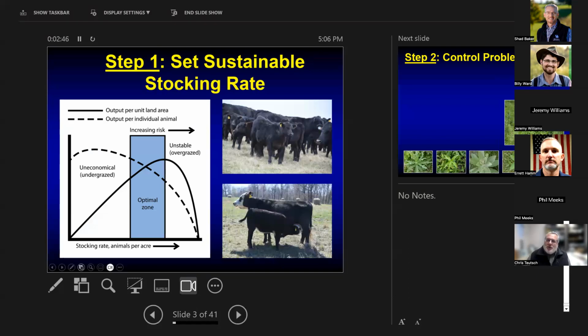I just wanted to talk a little bit about this curve. We've got two lines on here. As we increase stocking rate, our individual animal performance, represented by the dotted line, starts to go down. So at a very light stocking rate, we'll have the highest animal performance. Now, as we increase stocking rate, our output per unit land area, or the amount of beef that we're producing per acre, is going to increase.